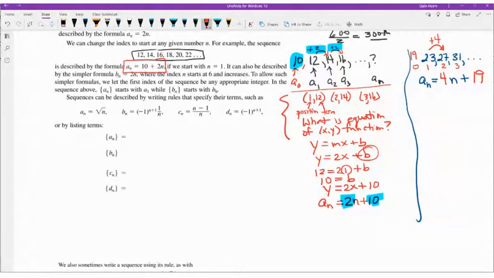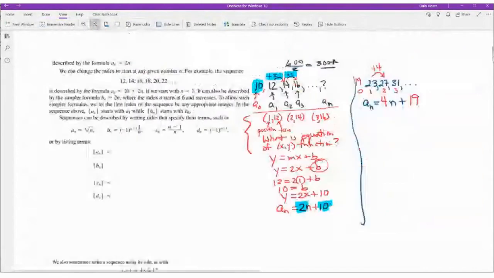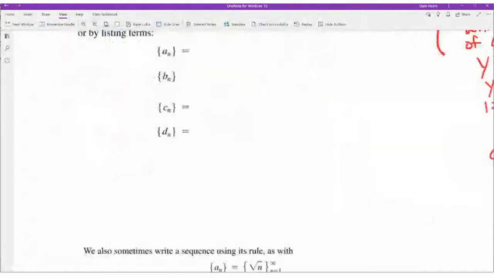All right, but that only works for linear type sequences, which are also called arithmetic sequences. And we'll get to that later. But that's a good thing to know, and we're going to need it, this will be helpful for you. But right now we're just kind of exploring working with sequences in general. So they might not be linear. In fact, a lot of them will not be linear. So let's look at some other examples of sequences and how we actually denote them and work with them.